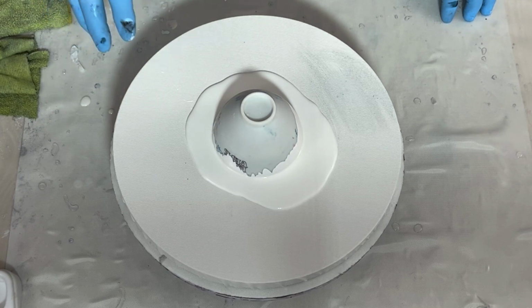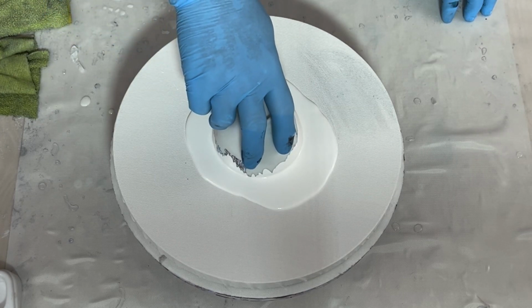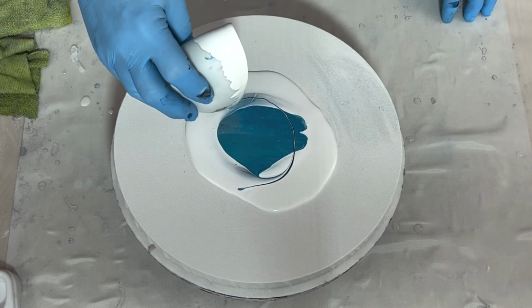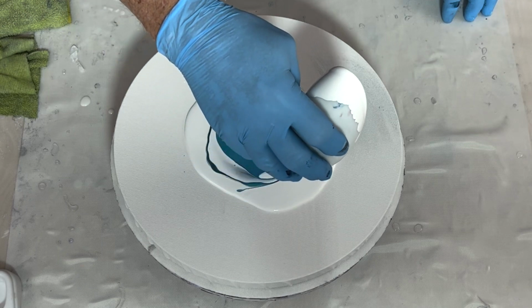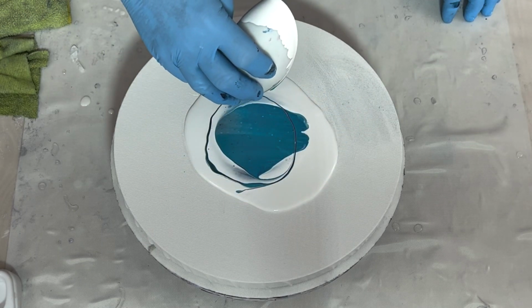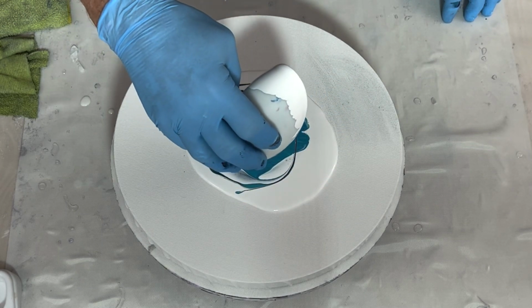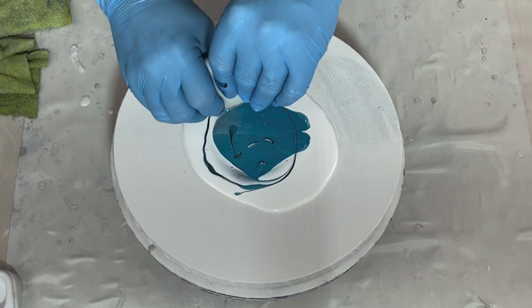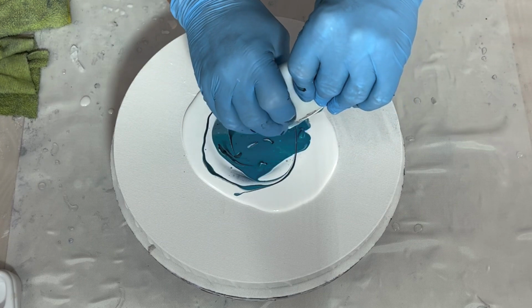And I'll pull this up and spin it, get some interest going. Looks almost like it's all the teals and the turquoise. So at that point I'm going, I guess lots in my cup still. And it's like I suspected.